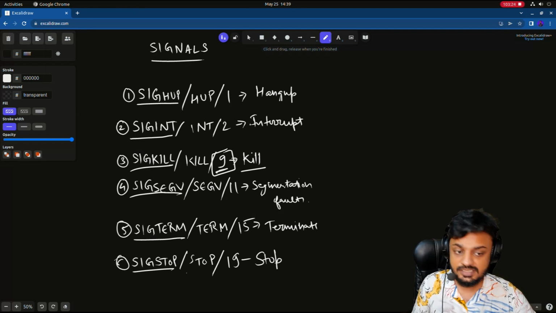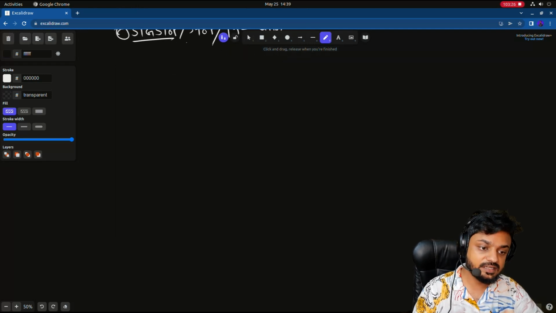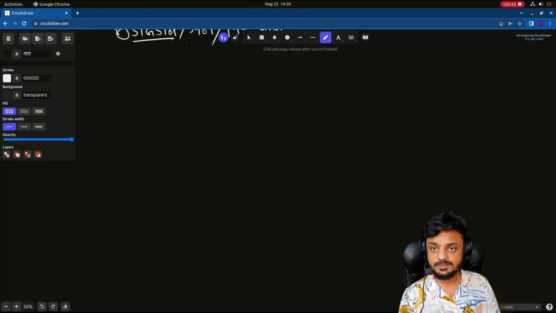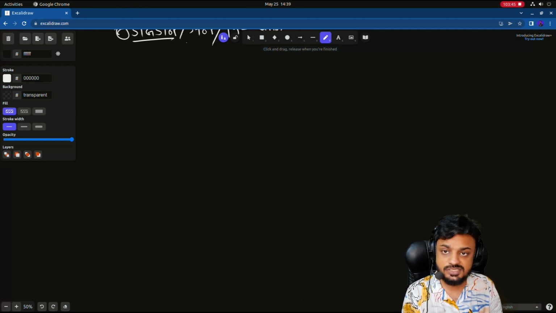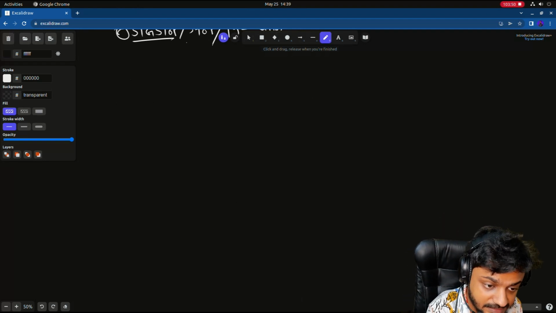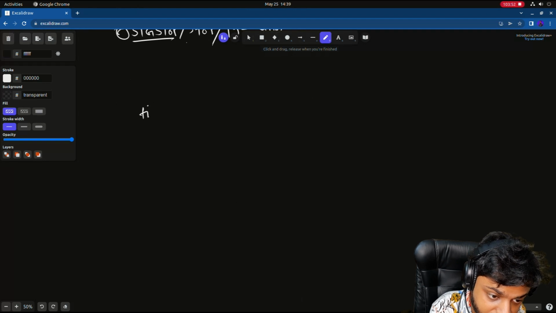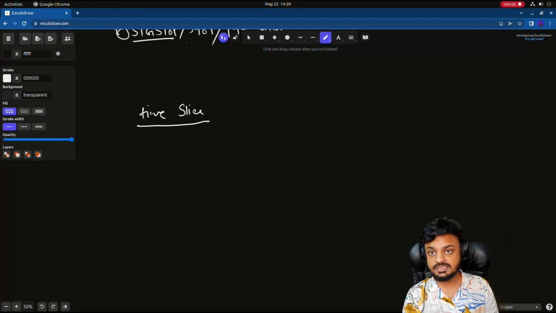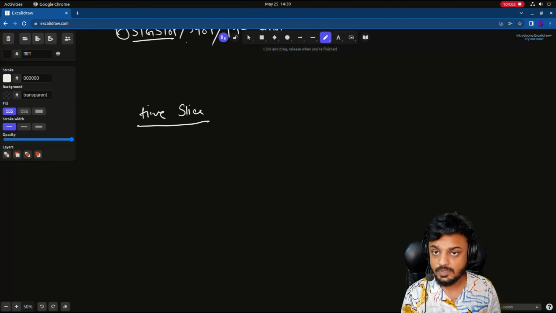These processes, the Chrome and the screen recording and the terminal, all usually use the CPU for a small amount of time, and that is known as a time slice. So these processes use the CPU for a small amount of time.